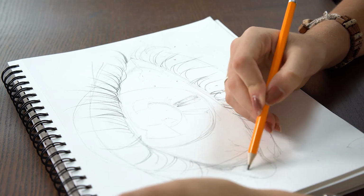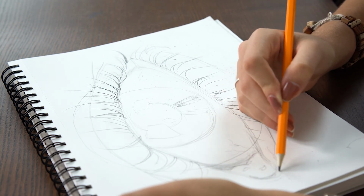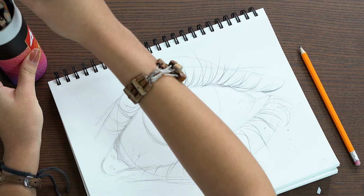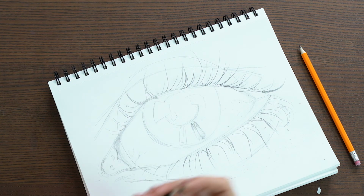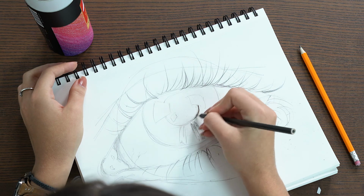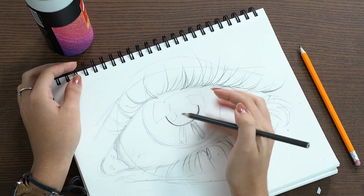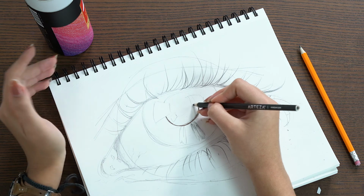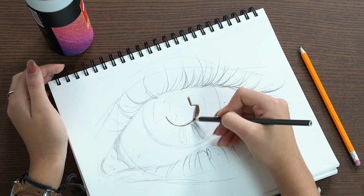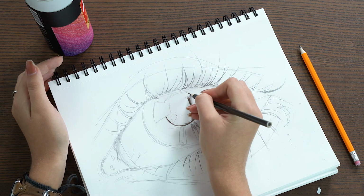Cool. So here you might also want to do a couple of highlights, just because this part is wet. And this here rounds out, so when we're coloring it, it's gonna show. Okay, cool. So I'm going to start with, let me see if I can find the black. I reckon this is a black. So we're gonna fill in the black center. This is a very dilated eye. The middle part would normally be a little bit smaller than this. But if it's a very surprised eye, or if you wanna go for a very dramatic look to your eye, you might want to dilate it a little bit. It just creates that effect, which is nice.